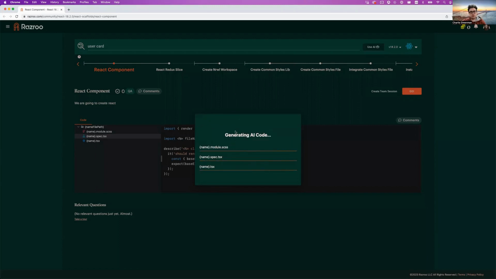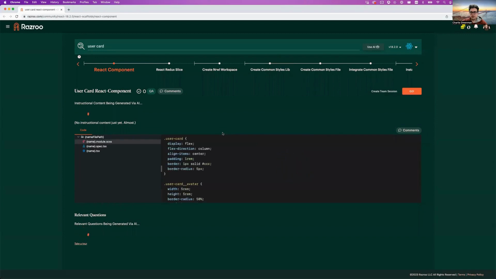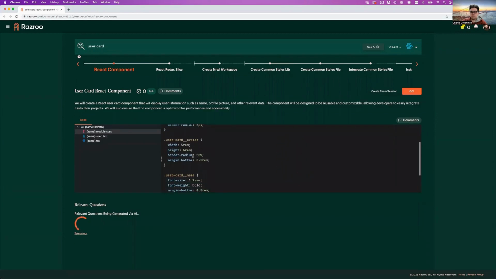This takes right now about 20 seconds. We're probably going to bring that down to 10 seconds in the next week or so. But right now, what it's doing is generating all of my AI code for these files. And once that's complete, it will close this dialog and present to me the new files that I am waiting for. So we have about another 5 seconds for this to be generated. Perfect. So now my files have been generated.